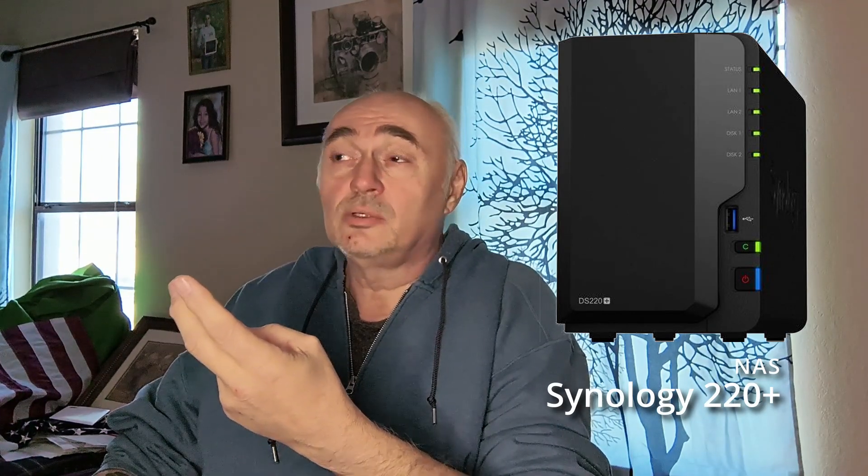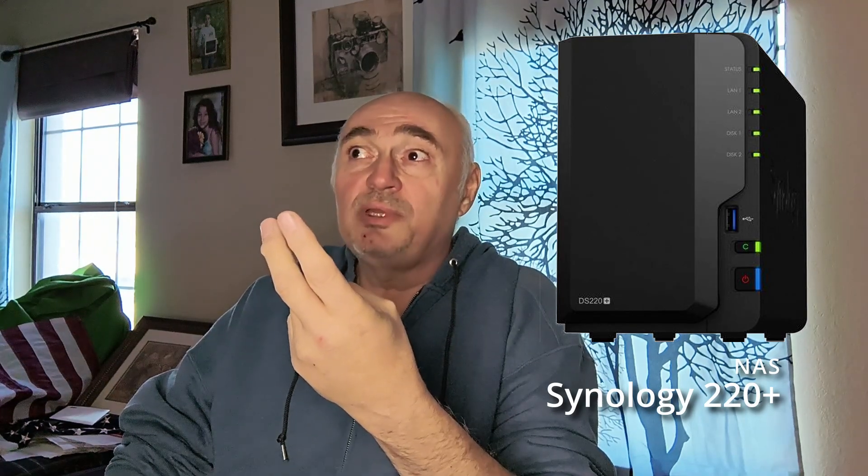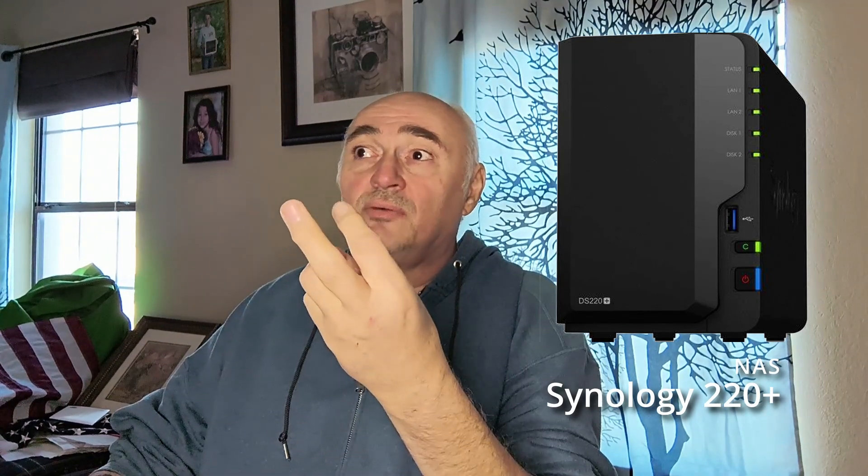The switch from NAS to HDD enclosure came after I realized that I don't need two computers running 24/7, which was the case here. I had the NAS, which turned out to be a fantastic device. I was running on the NAS regular storage, home surveillance with three cameras not designed to stream to a home surveillance system, a Plex server, and a few other services mostly as containers. I cannot complain about the absolutely amazing Synology DS-220+, especially after I upgraded the RAM to 6GB — it became a beast.